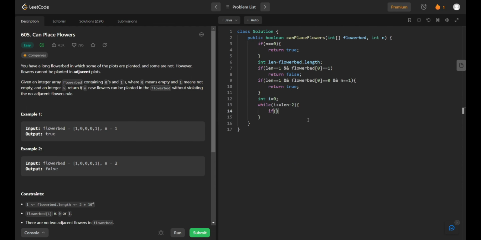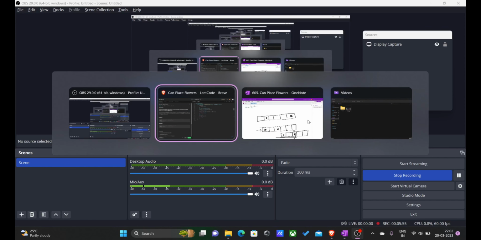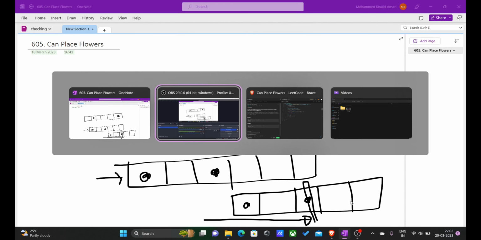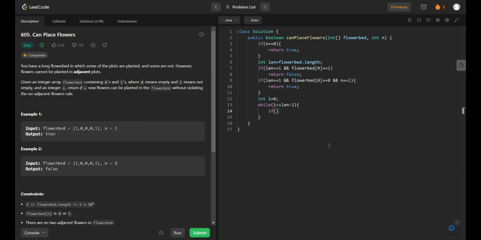Now as I've discussed, the boundary cases: initially we had two empty slots, and then at the end we have two empty slots. If this case is there, we have to check if i is equal to 0 or i equals length minus 2.